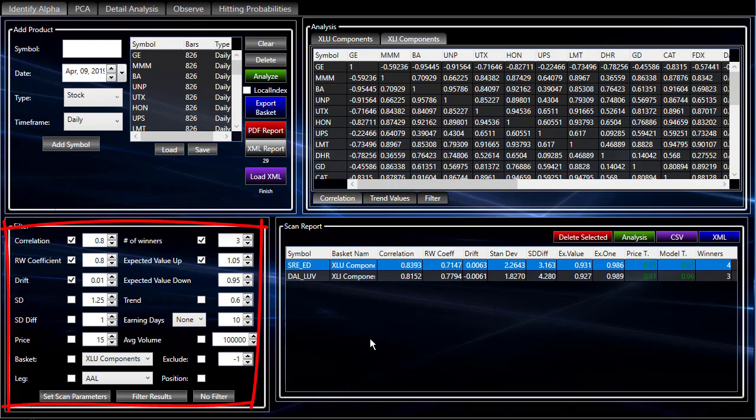So 1 in the utilities and 1 in the airlines, or industrials, but it's in the airlines. They're both the Delta versus Southwest Airlines. In fact, we might come back and address the airline one tomorrow. It still seems to be moving away from the mean at the moment, so it's not quite ready to trade, although it's a good picture. So we'll take a look at that later. Today, though, I wanted to look at this one on the utilities side.